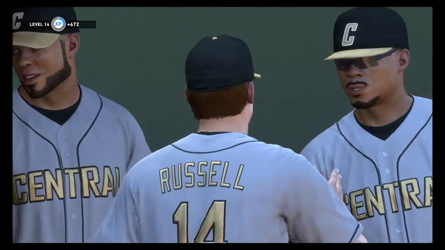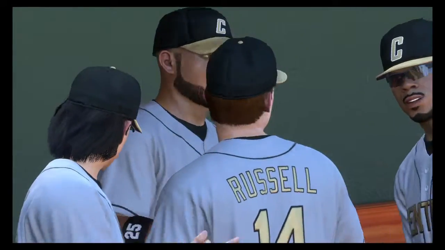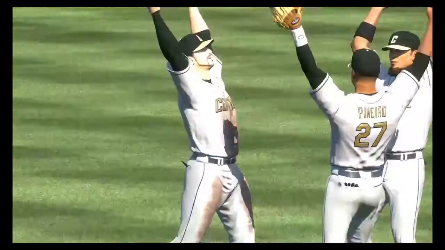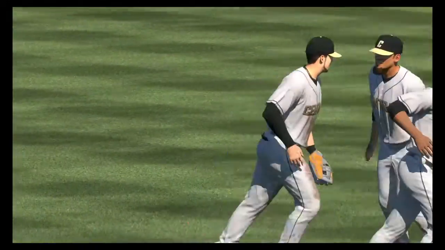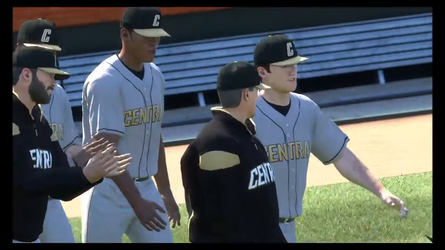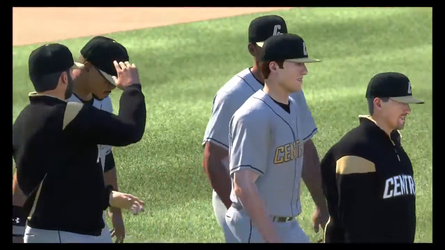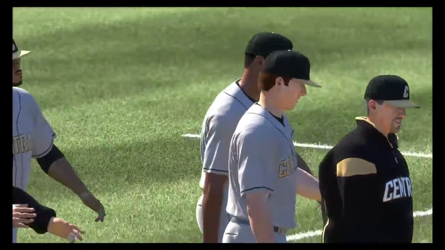Well, that's why you pay the closer big money, so he can come slam the door quickly when he has to. Two pitches, one out, and that game's on ice. Well done. Pitching and defense game, 2-1, the final score this afternoon. The Central rode an important sixth inning to victory in this one. Levi Russell takes home the win.